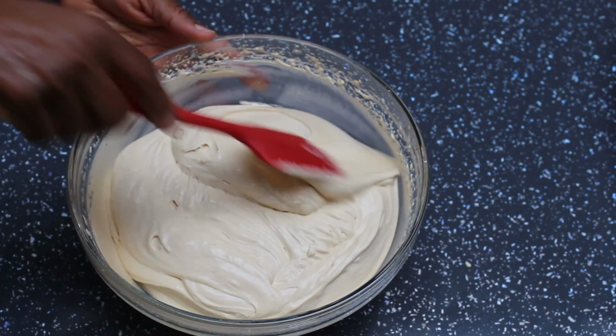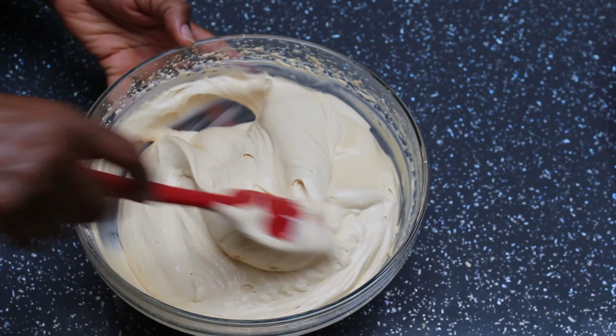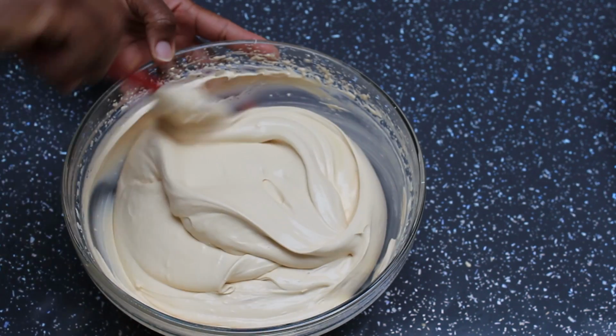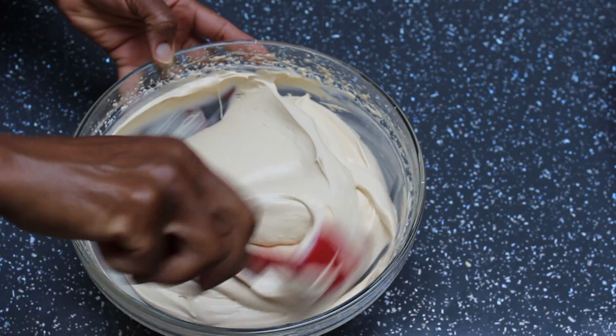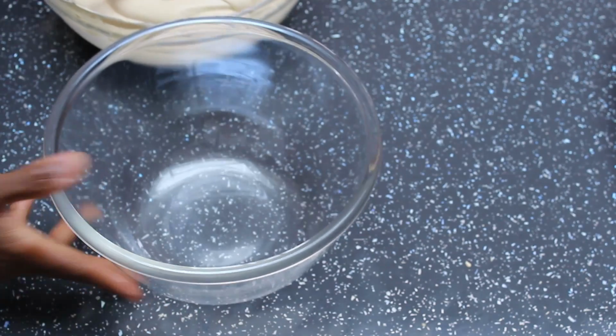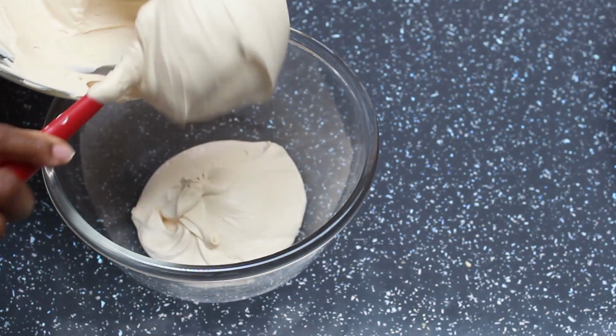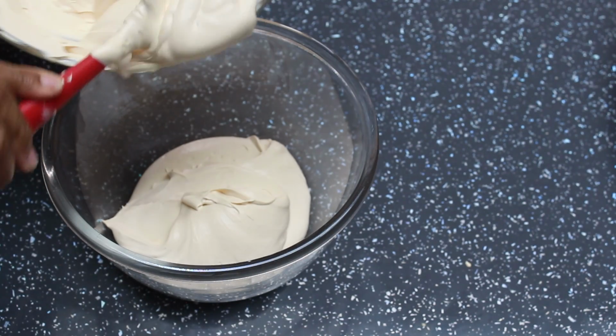So this is the consistency you need for this ice cream. It's looking so creamy, as you can see. I'm going to go ahead and separate this into two bowls, as you know, I'm making two different types of cookies.